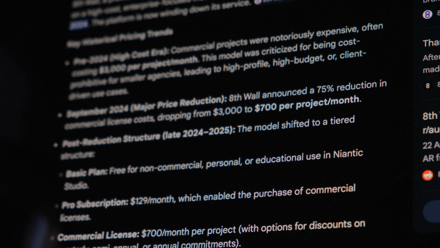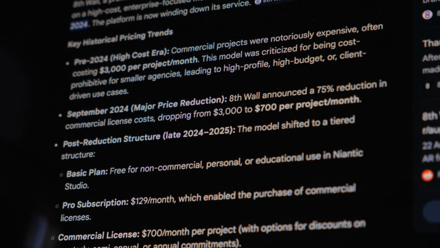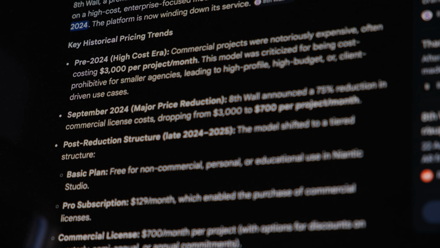In fact, since their solution was arguably the best, they were charging quite a premium, and from my experience building 8th projects, only the top clients with big fat budgets were able to afford it. So for a lot of developers and smaller studios, this kind of web AR was simply out of reach.